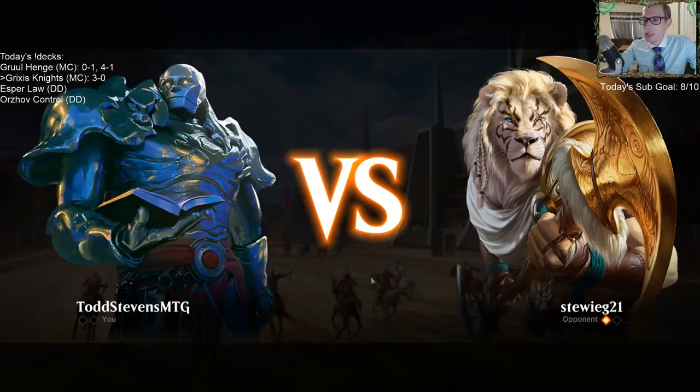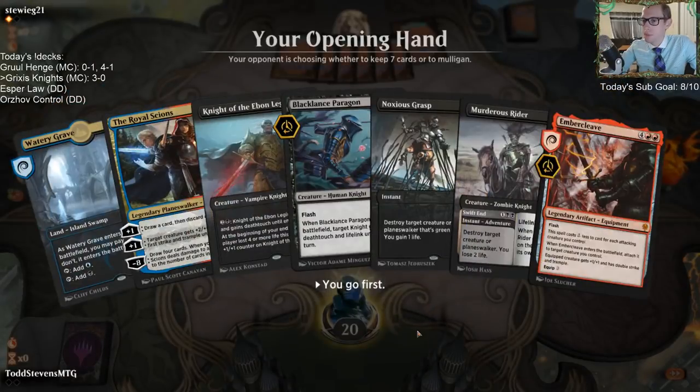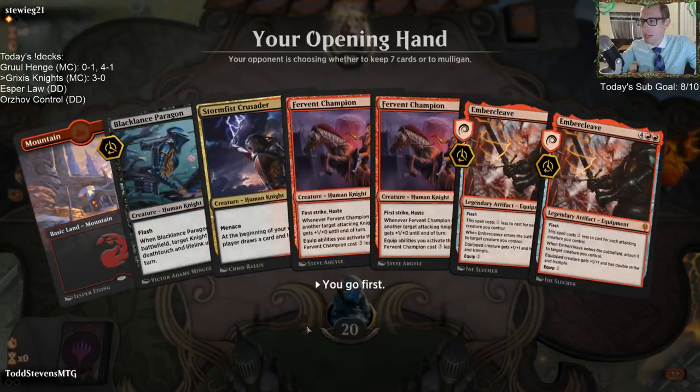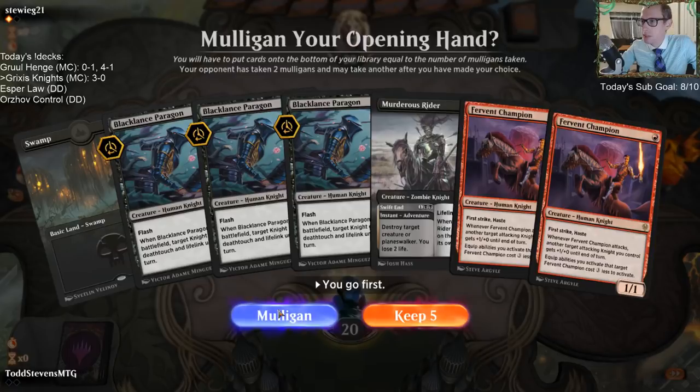The opponent is playing Temur Elementals. We've had a bad case of the mulligans here recently. It's nothing competitive.